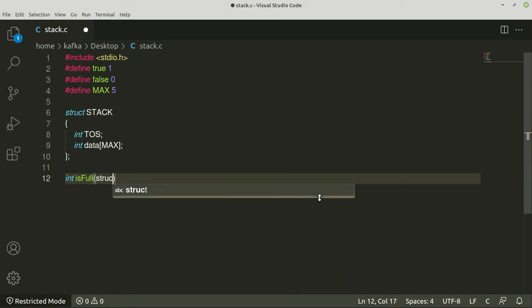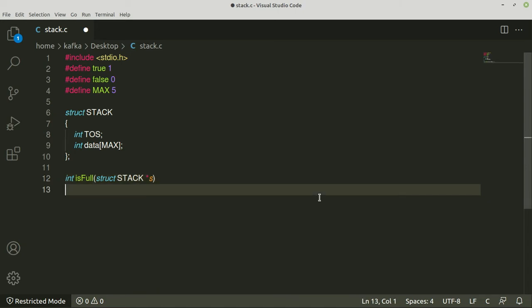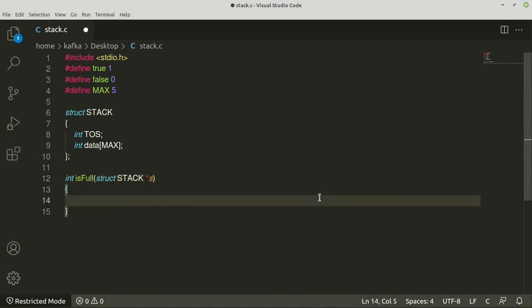And it is going to take a structure pointer, let's say small s. Then the logic is very easy. The stack is full if the top of stack is at max minus 1, so we are just going to compare the top of stack with max minus 1. But since we are using the pointer of structure, we will write our logic like this.